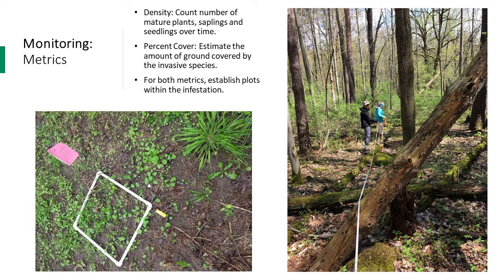Another metric is density — determining the number of stems of woody species in a given area before treatment and continuing to track over time. One thing to remember is that removing large shrubs can open up space for new ones to grow in, since most species have an extensive seed bank. It might be more informative to count the number of mature plants, saplings, and seedlings to get a better idea of population changes over time in response to treatment. You can also look at percent cover of an area and monitor that over time. A tool called a densiometer has a little mirror and a grid to help accurately estimate overstory cover. An easy way to assess density or percent cover is to establish plots within the treatment area and collect data in that same spot over time.